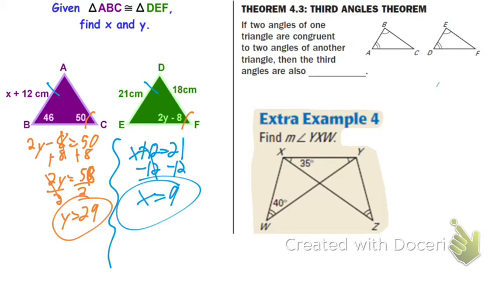Or you just added that and then subtracted more. Yeah, that'd be more work, but you would still end up using the same properties. So would you say this is 46 degrees, and this angle up here at the top is 84 degrees? So this one over here has to be 84 degrees, and then add these three up to 180. So I would add 46 and 50. Yep, that would be 96. Just subtract 96 from 180 and then I would find the angle. Yeah, that'd be 84.